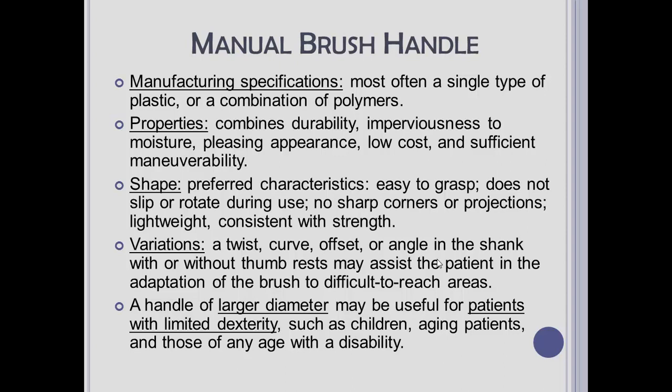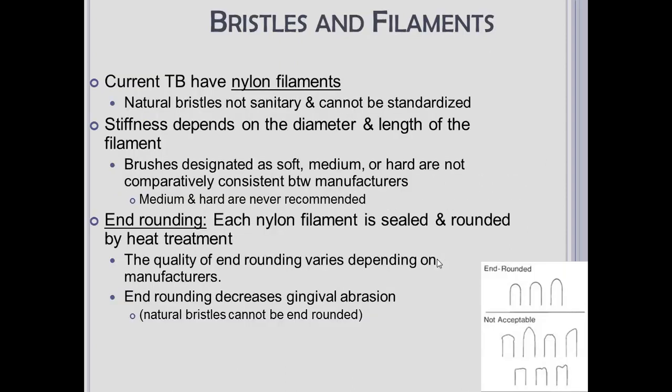Basically, there are different types of shapes of bristles, and you may want to help your patient with recommending the profile of the bristles and what may be best for the patient. There are some larger diameter handles which may be better if your patient has any kind of dexterity issues, and it's certainly easier for younger patients as well to have a large diameter. You can also rig up toothbrushes with different types of handles and things like that to make it easier for patients.